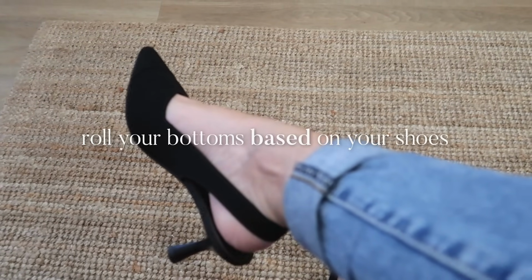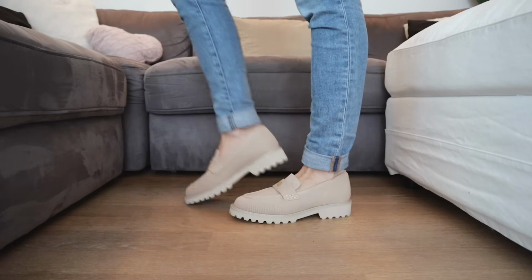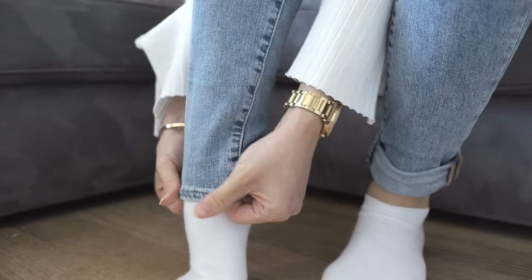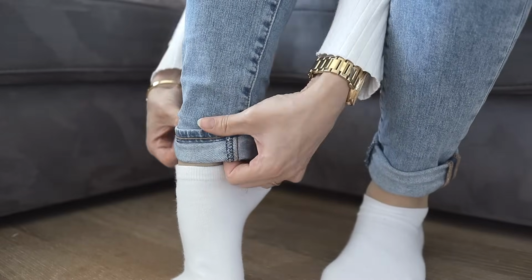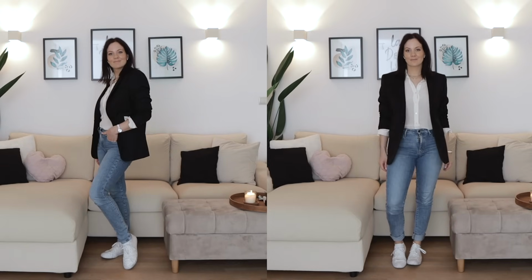My personal rule is that if I'm wearing something with an open ankle, so something like flat ballerinas or loafers or even sneakers that are low, in this situation I would have my bottoms rolled up because I would showcase my shoes a little bit better. Everything would look just a little bit more proportional, like I'm more relaxed and appropriate for spring and summer.